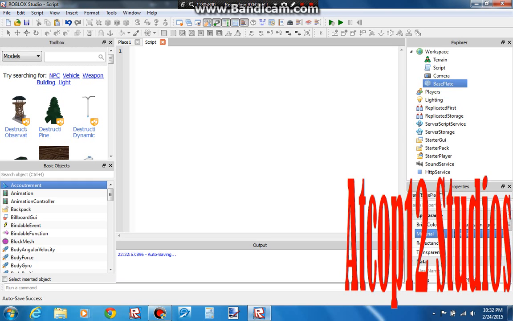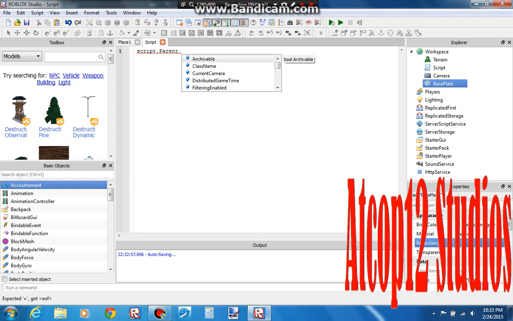But let's say I want to make this have a different type of transparency value here. I would say script.parent dot faceplate dot transparency equals, let's say, 0.5.